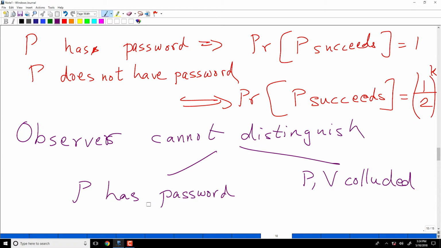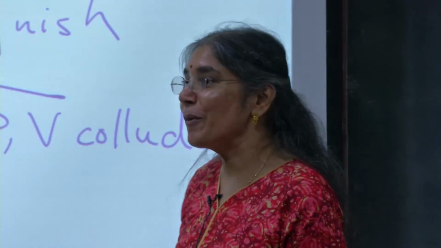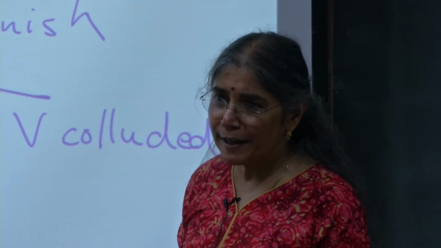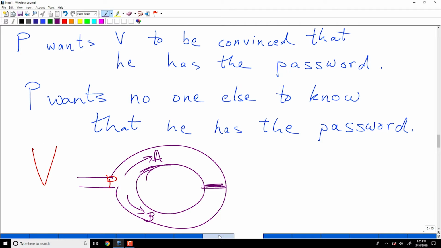Yeah, so therefore this will only work with a certain type of observer. I agree. It will not work with the completely all pervasive observer, but somebody who cannot go past that entrance to the cave, cannot see which way he has gone in the beginning, cannot be convinced about this. Okay. So this is a little bit better than the previous solution. Some notion of secrecy about this solution has been maintained, but it's not completely foolproof. Now you can make this more and more fancy, more and more sophisticated, and get around more and more of these questions. So let me repeat what are the requirements.